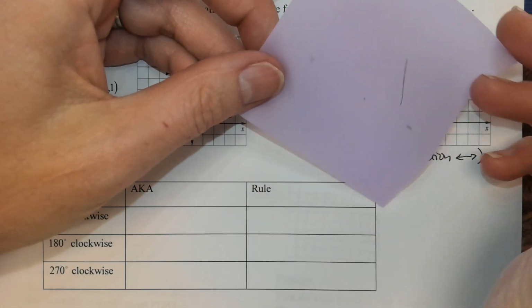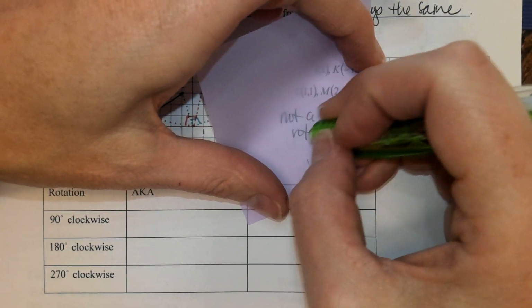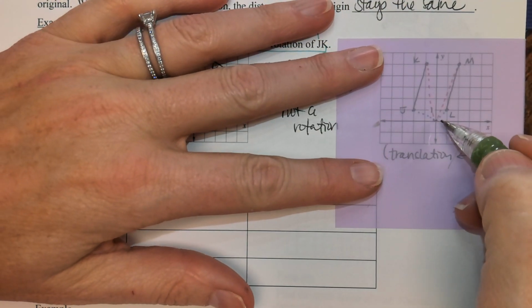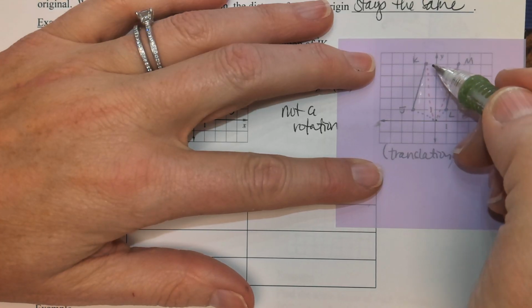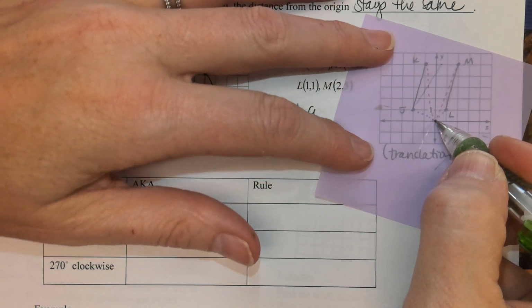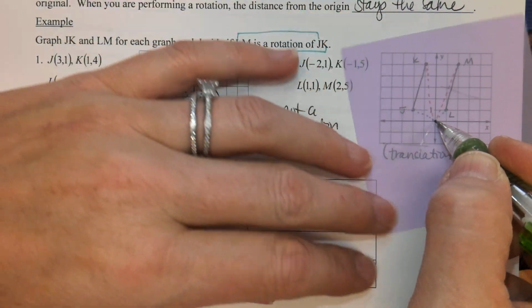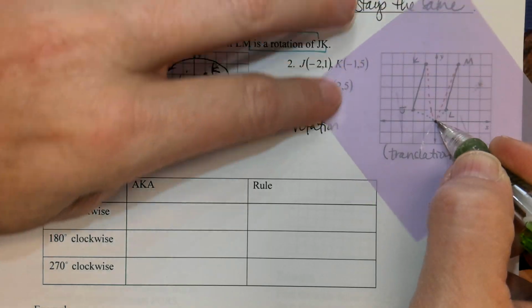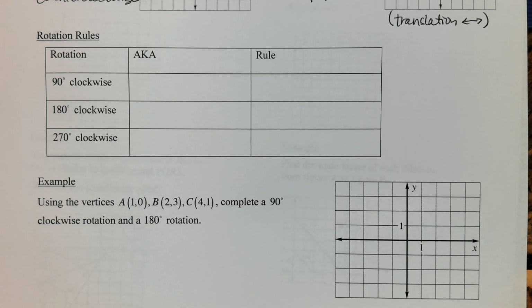And just to reiterate it, here I am. I can't use the same picture. I am going to turn it over so I can stop doing that. So there's my dot for the center. Here's my mark for where my axis is. JK was my line, and I'm just going to hold it down and attempt to rotate. And no way when I rotate do I end up on top of ML. So this is not a rotation. This is a translation.